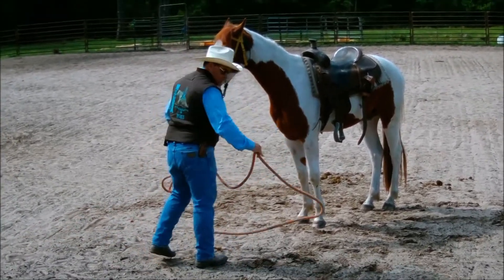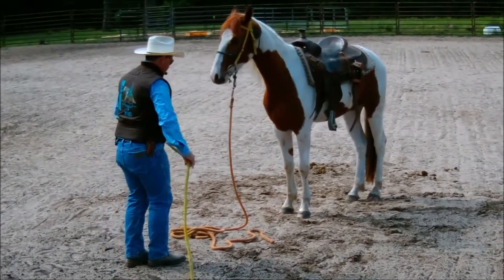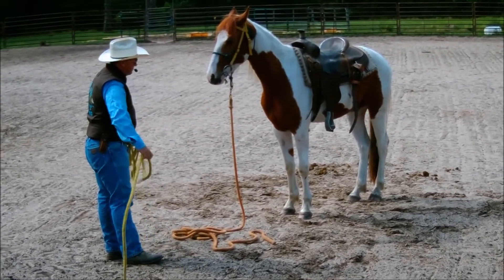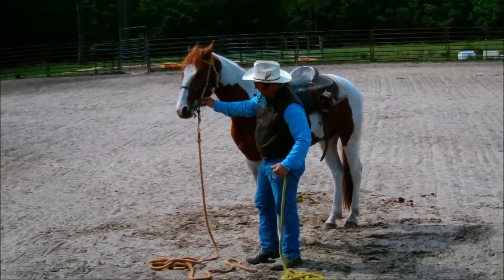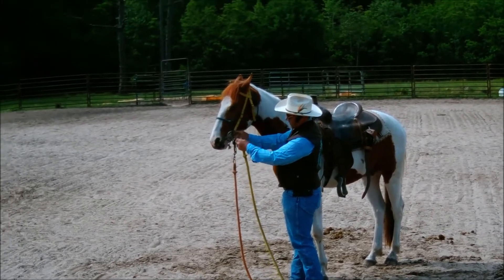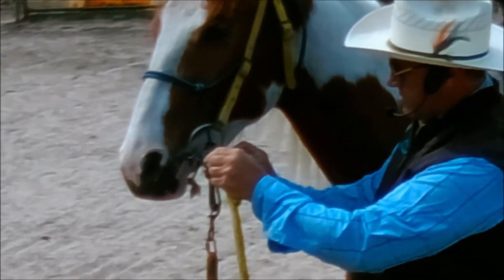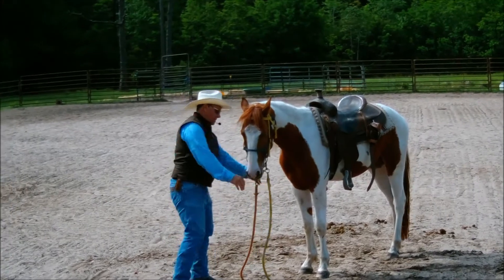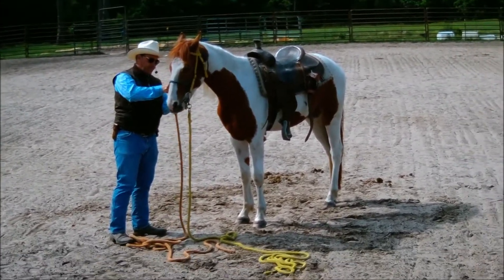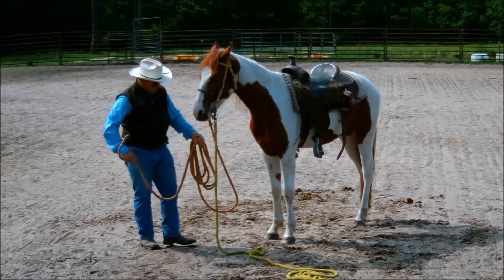Now I'm going to go ahead and attach both driving lines so that I can start driving. I have a snaffle bit on over the halter — a rope halter and then just a plain smooth snaffle. I'm not going to attach the line directly to the bit. I'm actually going to attach it to the rope halter through the bit. That's going to give me a little bit of movement on the bit so he starts understanding the pull on the bit, but I'm actually pulling on the rope halter. That keeps his mouth soft so that when I do get in the saddle and start asking him to work off the bit, I'll still have a fresh mouth — I won't be dulling the mouth down here.